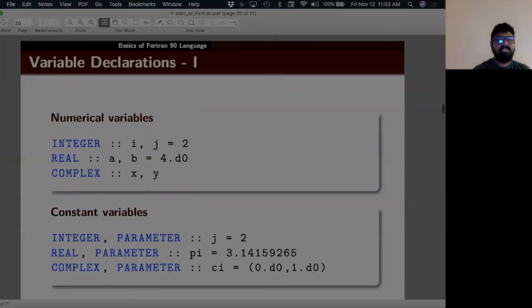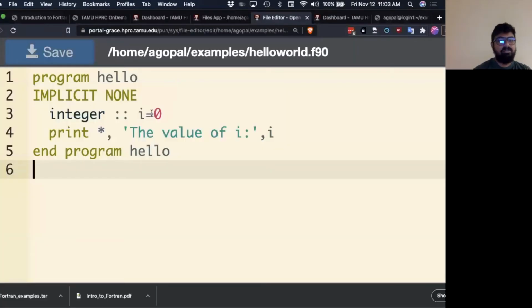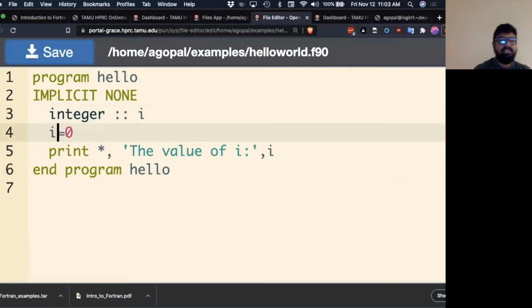In our previous example, I said integer I equal to 0, but I could have said integer I and then I equal to 0. Okay, it's pretty much the same thing. Okay, and actually this is more or less recommended to do this and not to initialize the value at the start of the line itself. So this is more recommended practice.